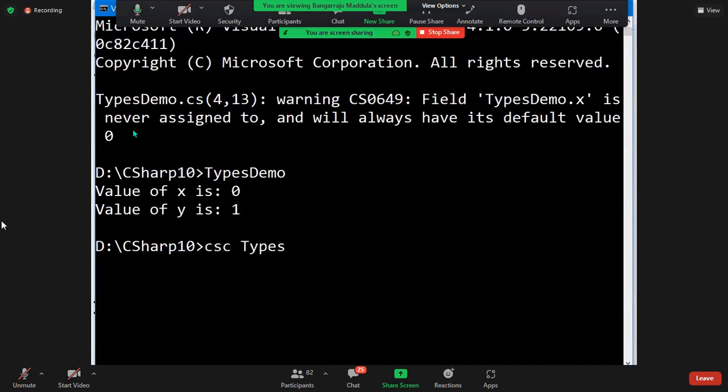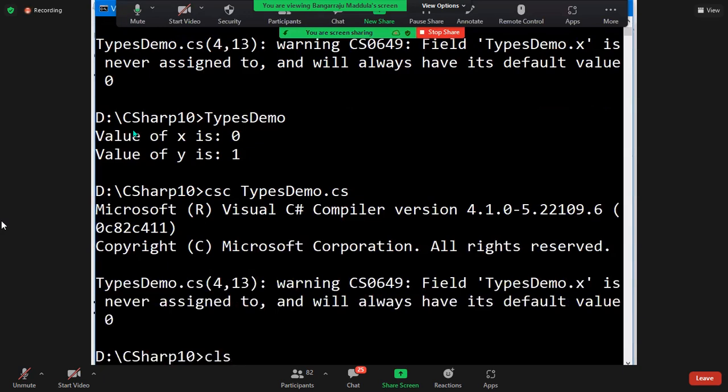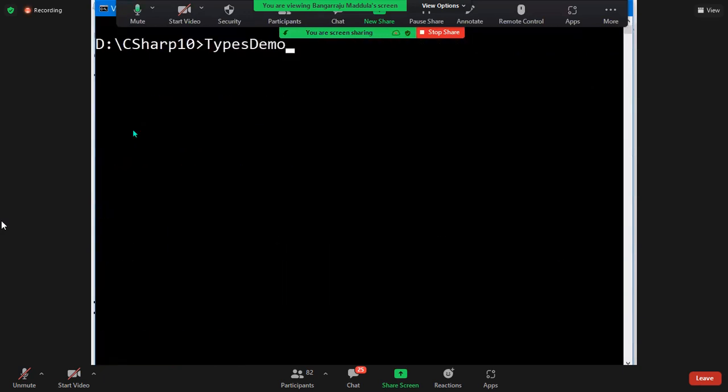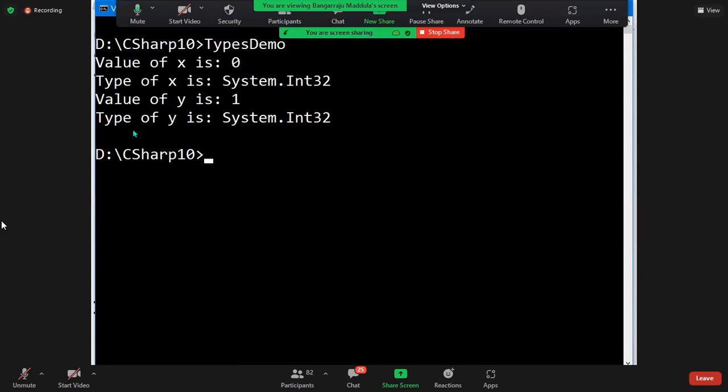csc typesdemo.cs. I'm clearing the screen and now printing the output. This is what I already explained. You see, it is not telling int, it is telling System.Int32. Is it clear? Morning, that only I explained to you. All C# types after compilation will convert into IL format. For you to declare int is easier, System.Int32 is longer. So you simply use int, but if you want, you can declare System.Int32 x is equal to something. But instead of lengthy coding, you simply say int, and that will be translated into the exact format. Okay?